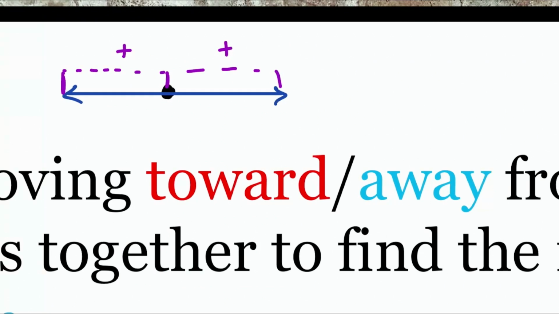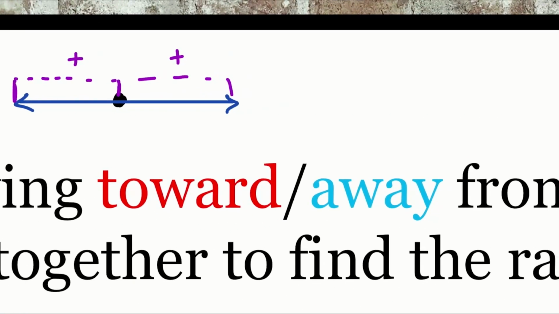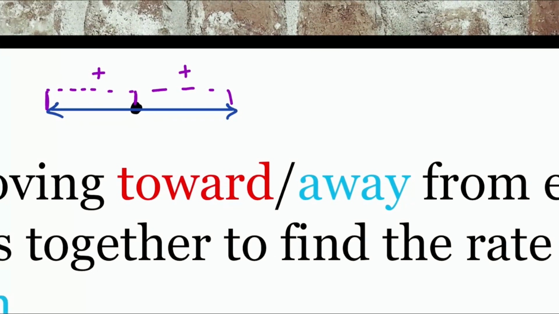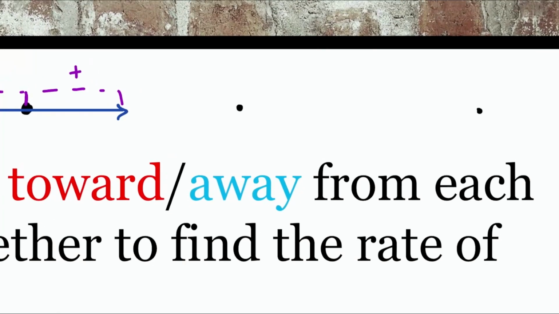If we are going toward each other, let me go ahead and show you this right here. Toward each other, it falls under the same rule. We will still add the distances together. And let me prove this to you nice and easy to help you ease your mind. Let me say we have one person here and another person here. Everybody, let's say that these folks are 10 units apart from the beginning.